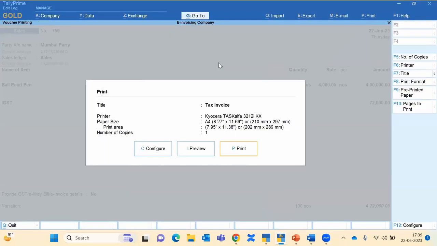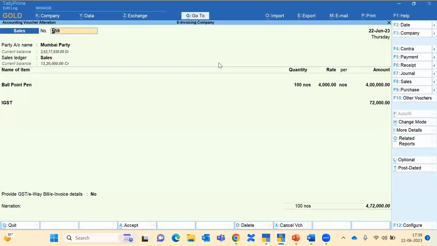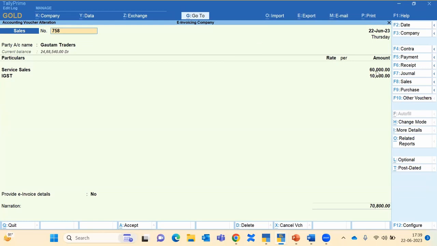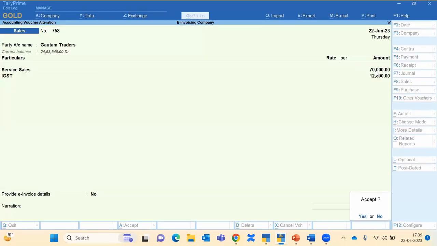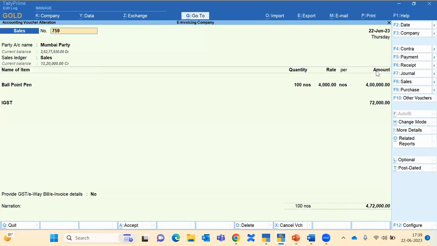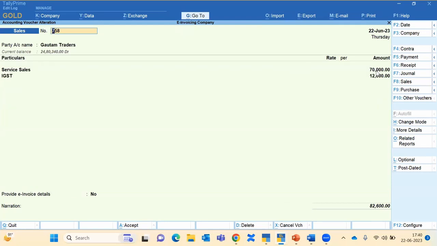One of the interesting parts of 3.0 I would like to share with you all. Let's say I make a change. The 60,000 rupees, which I have already sent to the e-invoice portal, I am now making 70,000, and according to that even IGST has changed. Now, this is not an acceptable scenario, but as you know, our clientele many times do such modifications, and then we are confused about what exactly has happened to our data.